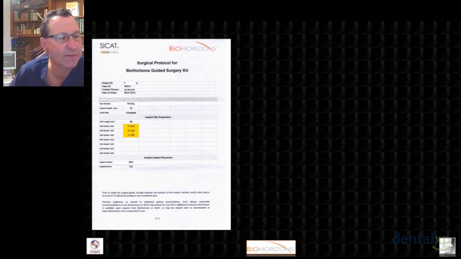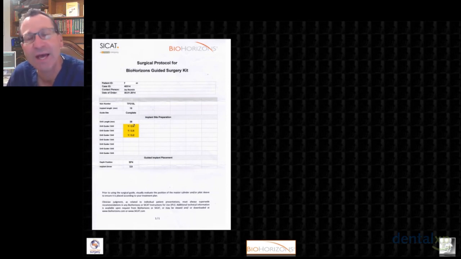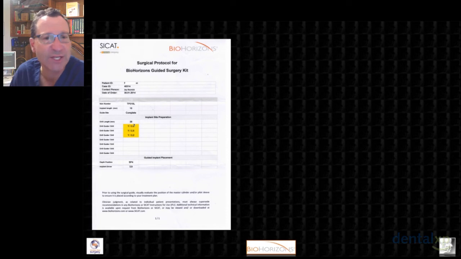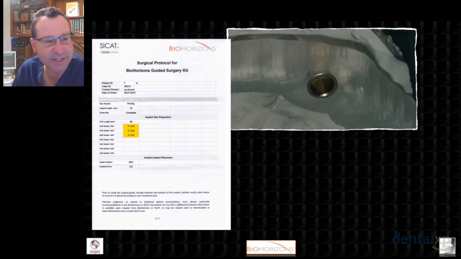And through the drill guides, we're going to use the yellow drill guides, and we're going to drill a 2.0, 2.8, and 3.2 using the 28 millimeter long drill. And so the drills are of various lengths, and it's the combination of the position of that guide sleeve with the length of the drill that determines the depth to which the osteotomies are placed and to which the implant is placed.